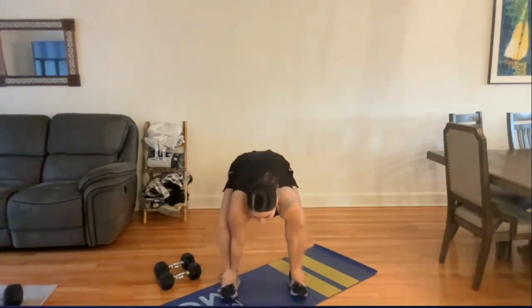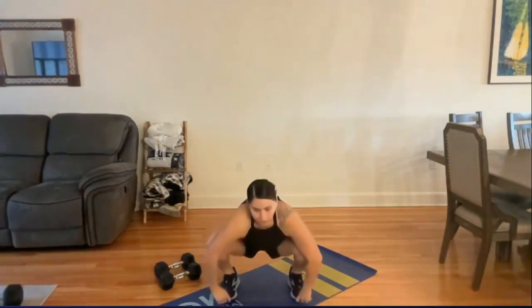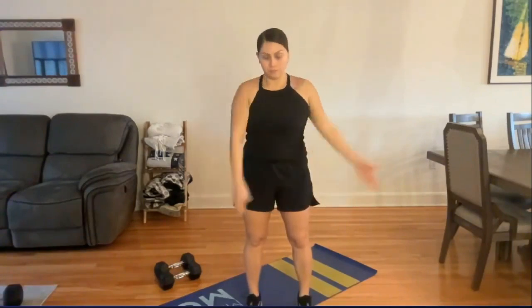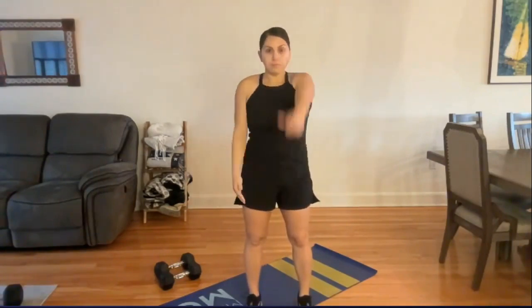Whether it's a 30-minute workout, a 10-minute workout, that's what the consistency will be. I won't tack on anything else onto the workouts. Arms swing forward, because the workouts are hard enough. If you're pushing yourself, you won't have much left in your tank after you finish the Vault. Good, take it back. And don't worry if you missed anything, I will send this all out in an email later.